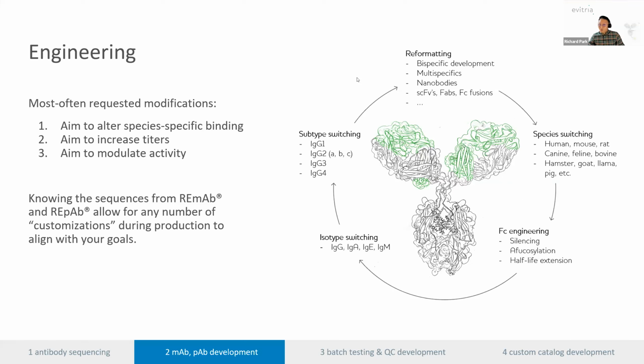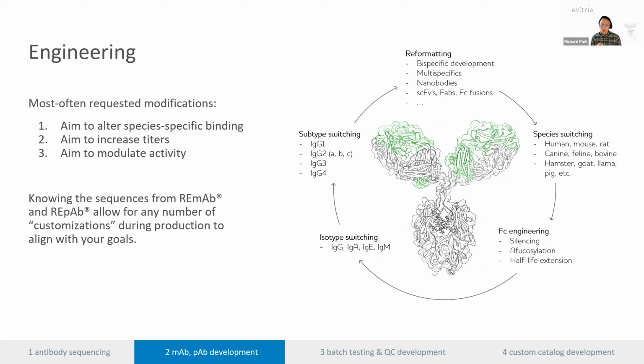Excellent. So thanks, Anthony. I think that's a great overview, and I love where you left off, because when you start having the sequence reports, ideally, you send many things to Anthony to get sequenced, and that results in many sequences for you to comb through. What we found is that many of our clients, when it comes to truly identifying, okay, this commercial product or this hybridoma-based antibody that I've been working with, I want to make sure that I'm getting the exact same type of activity. I want to make sure that it's behaving the same way, but maybe that's not the only thing that you want to do with it. Maybe you want to re-engineer it.